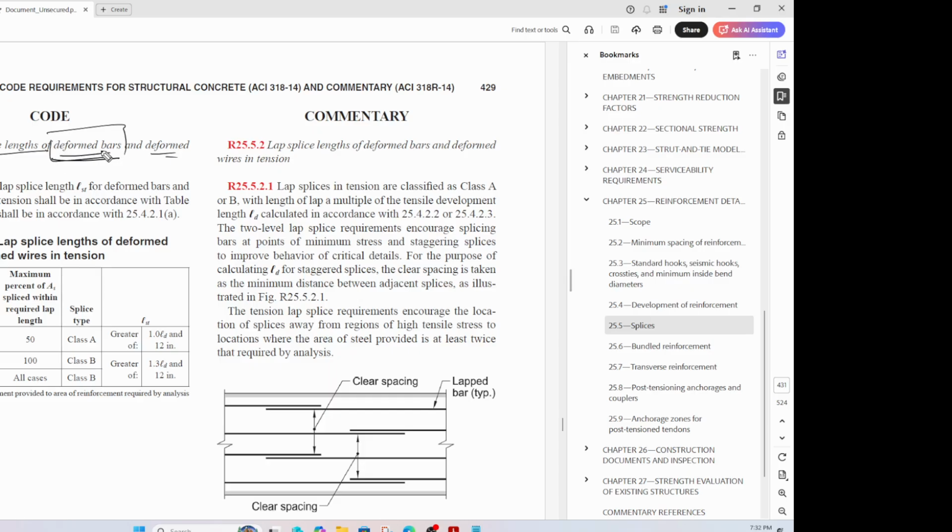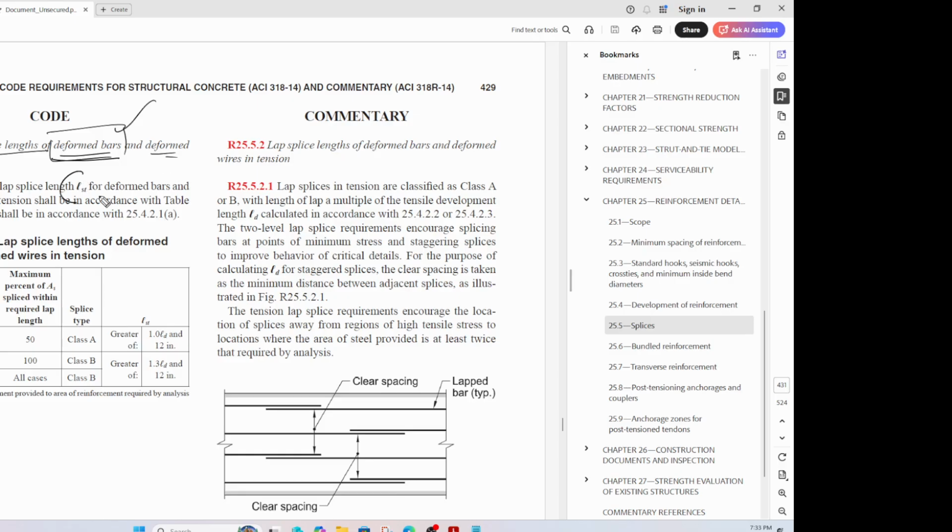So deformed bars, how do you find out your splice length when the bars are in tension? Like the development length, you can splice a bar that is in tension, and you can also splice a bar that is in compression. The splice length in compression is usually smaller than the splice length in tension, because when two bars are getting compressed, they are bearing against the concrete. So the concrete is trying to help the bars under compression there.